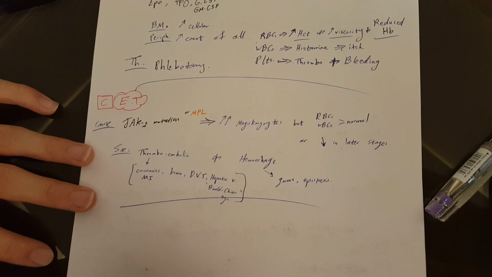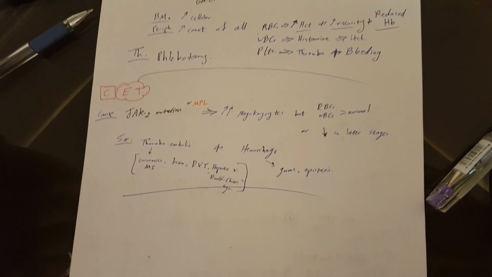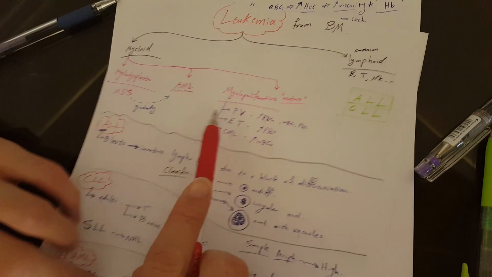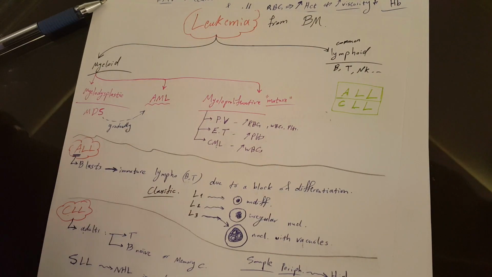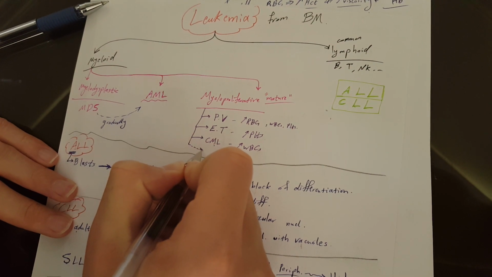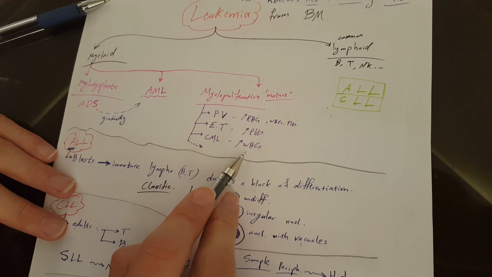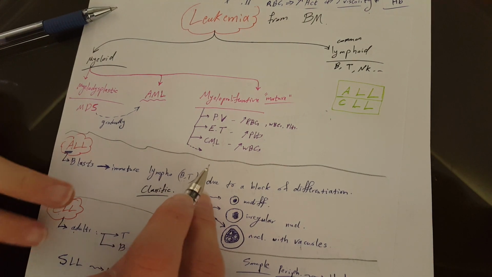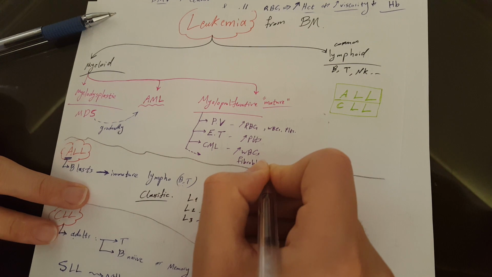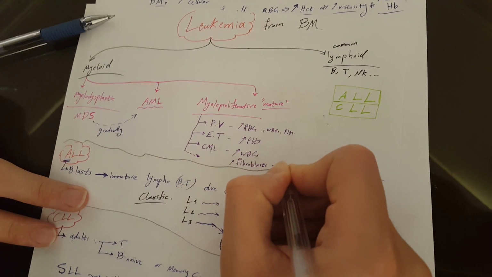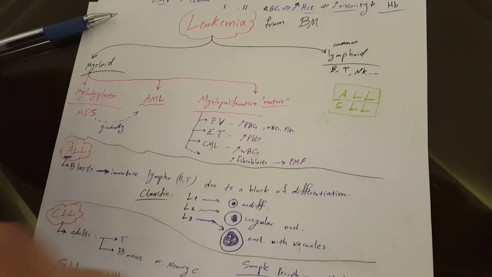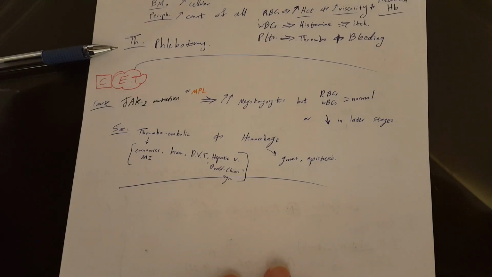Okay, next one. After ET, we have the last one, which I didn't write here. Remember here we said these. I should have added one more because there are other types of cells. These are the most common: red blood cells, platelets, white blood cells. But also you have fibroblasts. So if you have too many fibroblasts, then you end up with something called MF or PMF, myelofibrosis or primary myelofibrosis.